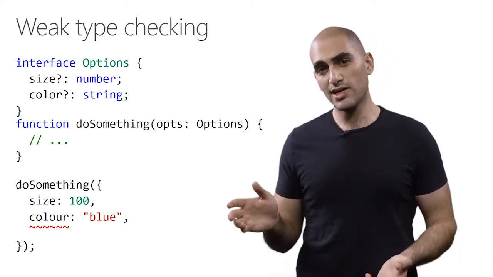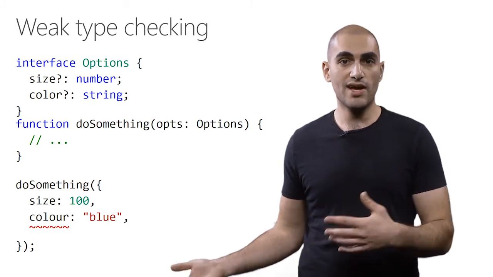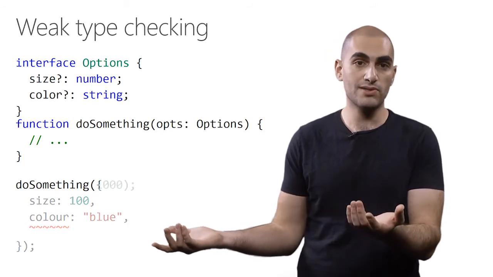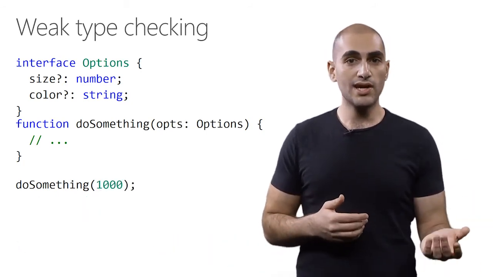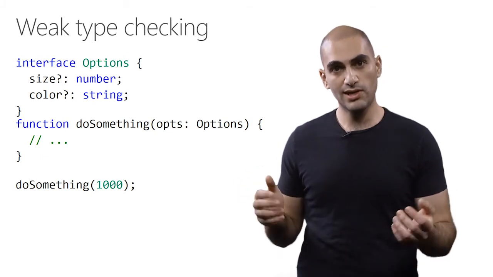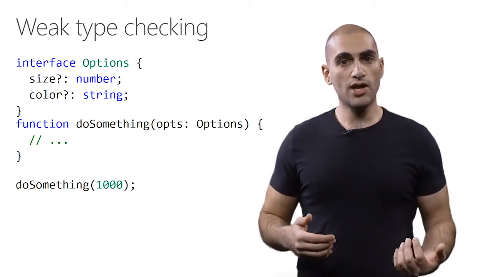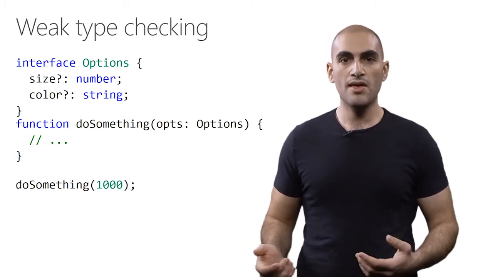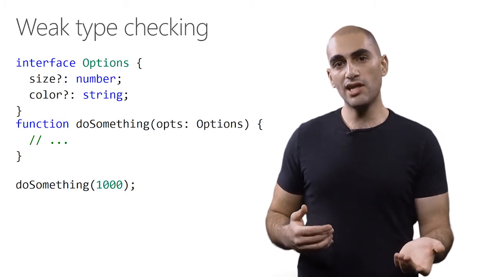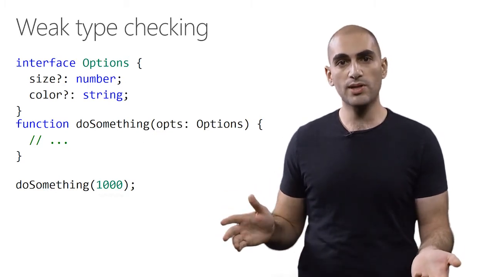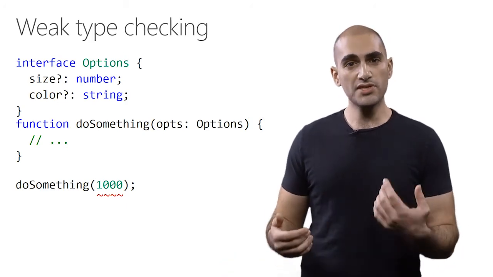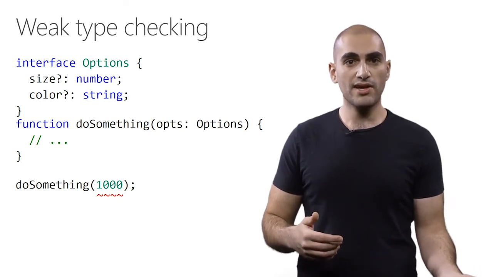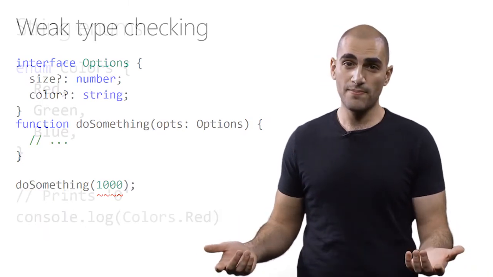However, this check only protected against object literals. It didn't protect against other random types. For instance, I could still pass a number to something expecting a type with all optional properties. In TypeScript 2.4, we tightened a few of these checks up with what's called weak type checking. Basically, any type with all optional properties is considered weak because completely unrelated types can often be assigned to it. When a type is weak, assigning any object that has absolutely no overlap with that type will get flagged as an error. This can catch a huge number of errors that would have otherwise silently failed. So now, passing in something like a number or a function will trigger an error.